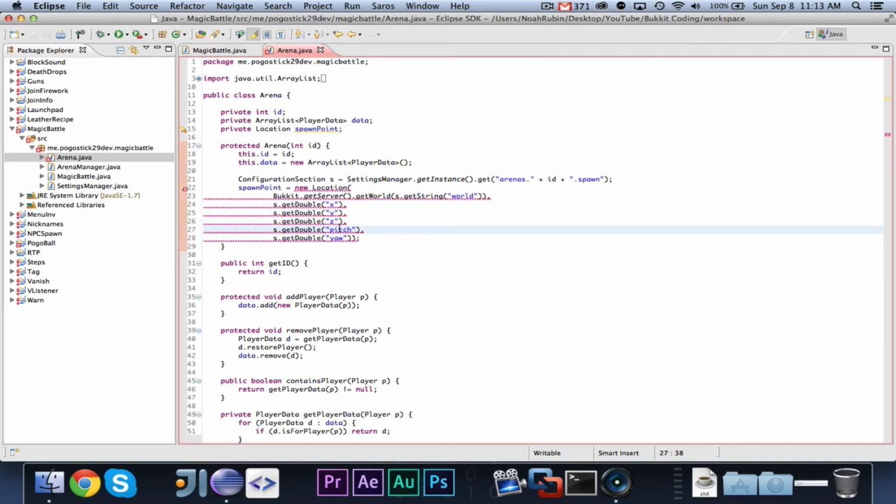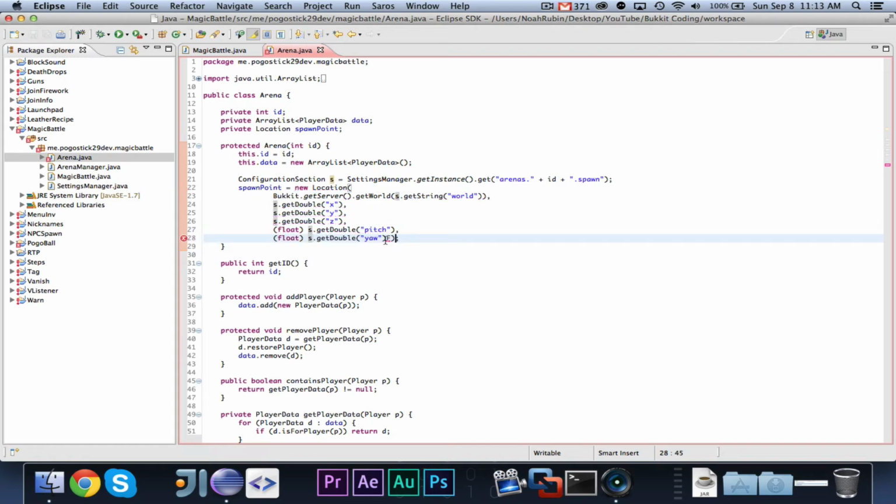Alright, there we go. So basically what we're doing is getting the configuration section, which is the spawn for the arena of our ID, and then creating the new location from the Bukkit world from the string world.